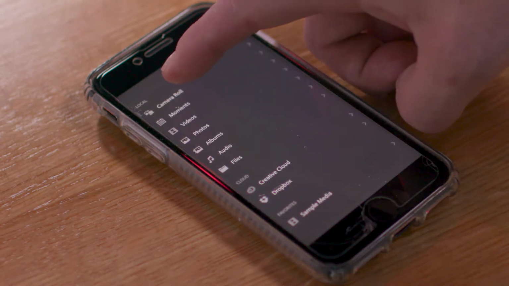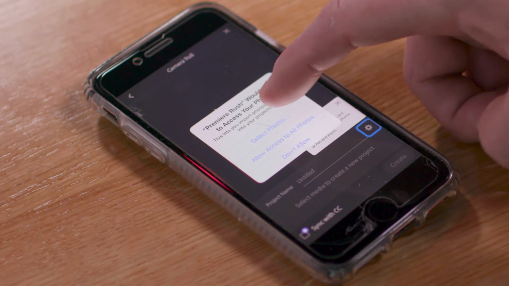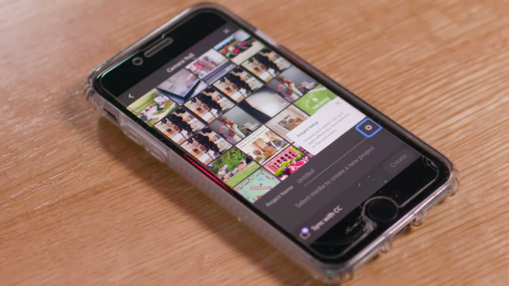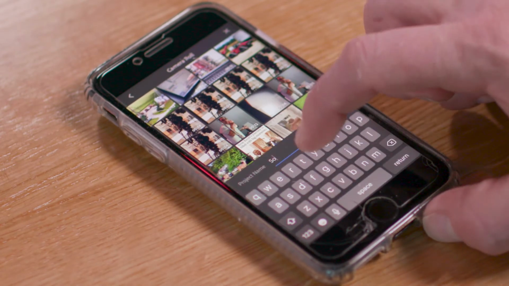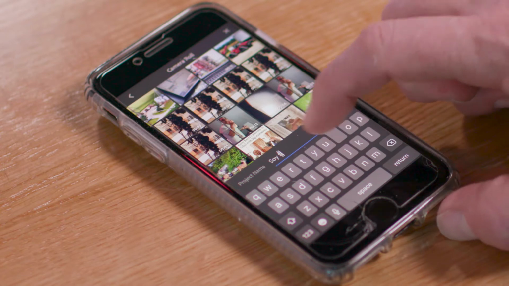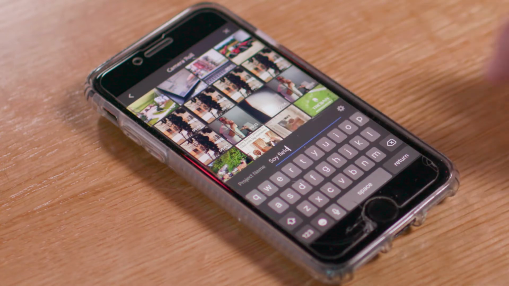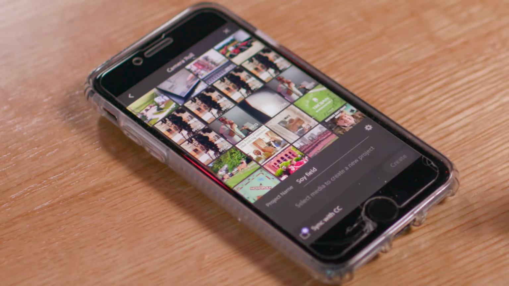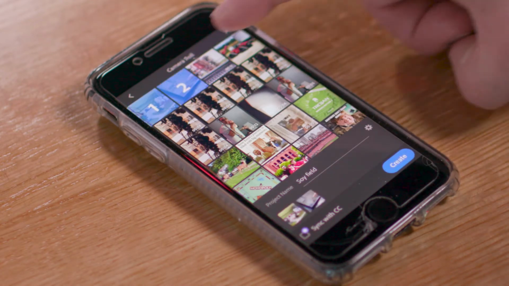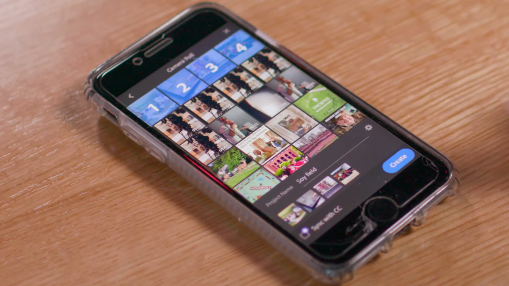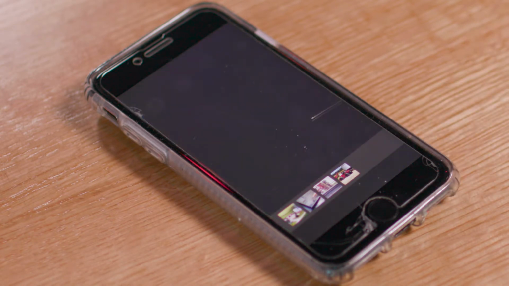First, allow access to all your media. Then, let's give your project a name. Use the media browser to locate and select the media you want to use in your project. The media can be video, images, or audio. To start a new project, simply click on the blue Create a New Project button.